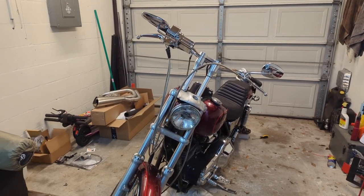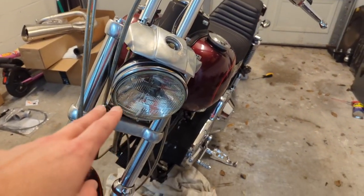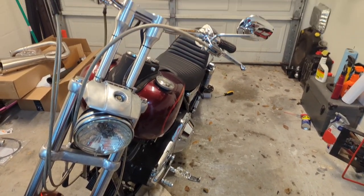All right, as I said, we're beginning episode 3 on the channel. In episode 2, I made a bunch of progress with the wiring and pretty much got everything working. I did add my LED flasher and put my original headlight back on. I'll show you the headlights working a little bit later.